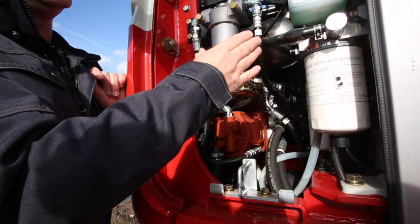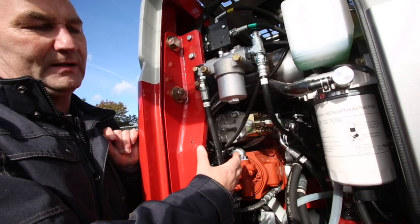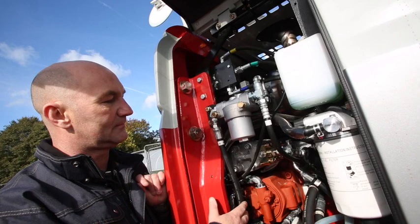To the left of that we have the electric fuel pump, which provides an auto bleed system for the engine. If the operator should run out of fuel, they simply activate the ignition on and off three times at a 20-second interval — giving a total of 60 seconds — which allows the fuel to bleed through and the engine to start and run.